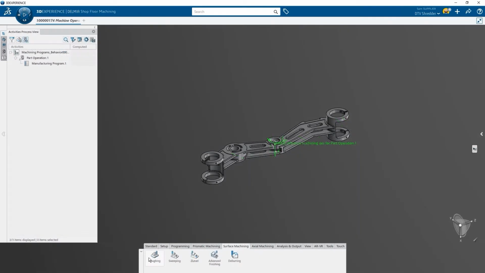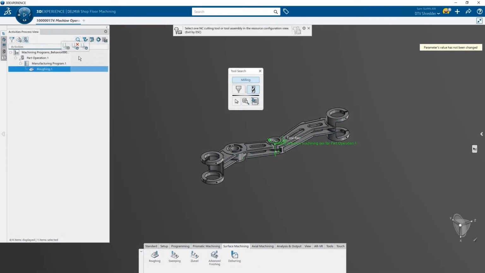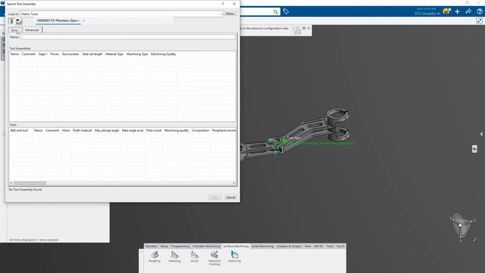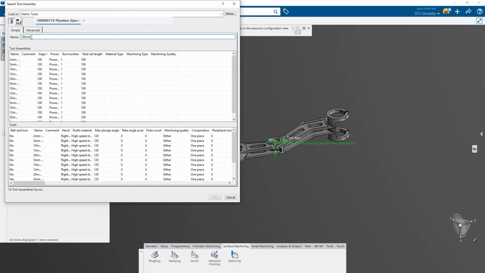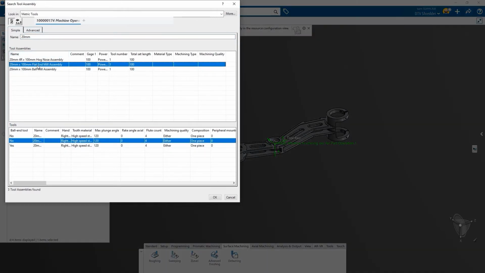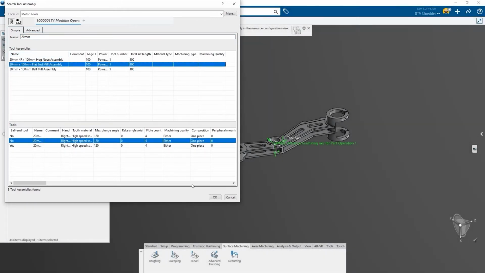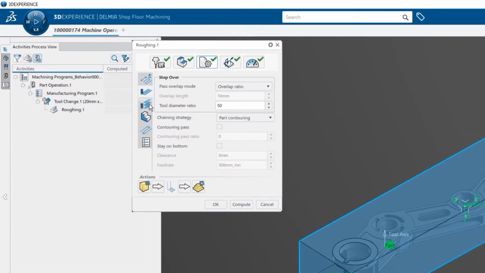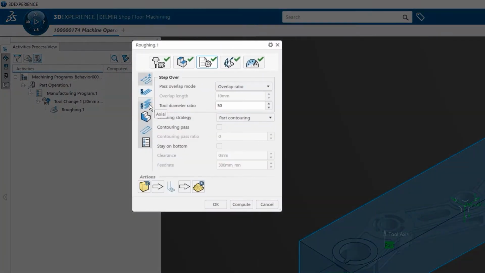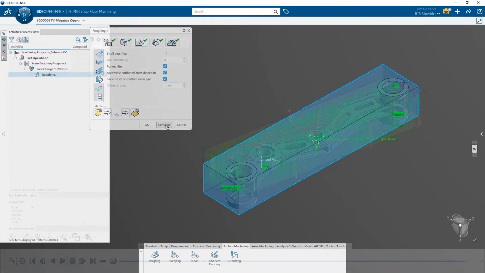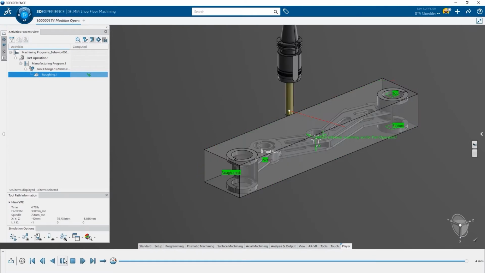Once he's finished setting up, Sam sets to work on roughing in the part. He wants to take off as much material as possible in the first operation, so he searches his catalog for a large end mill to do this job. He changes a few settings to optimize this operation, and then lets the roughing tool do the rest of the work. Once calculated, he can review the toolpath to ensure it performs the way he was expecting.